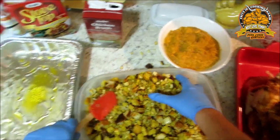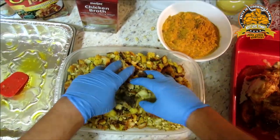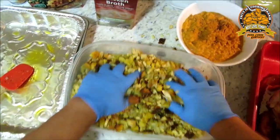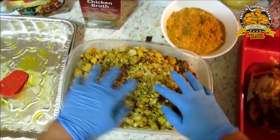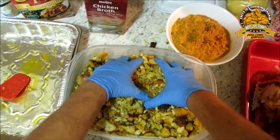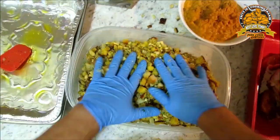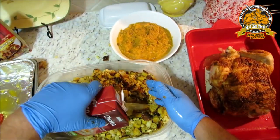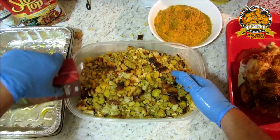All right, guys. Now I want to get in here and kind of mix it up again. I love dressing, guys. Now, I bought another box in case this ain't going to be wet enough. I don't know about some of y'all, a lot of y'all might prefer wet dressing. I kind of like mine kind of crispy. But all this will bake out.